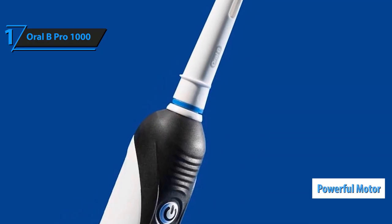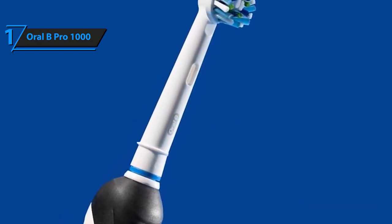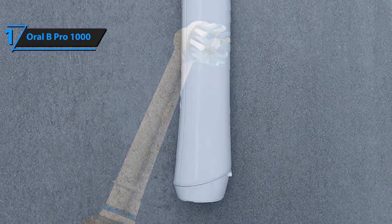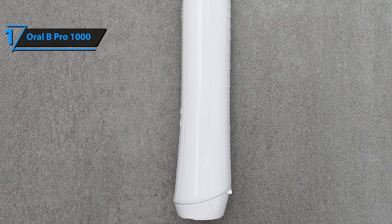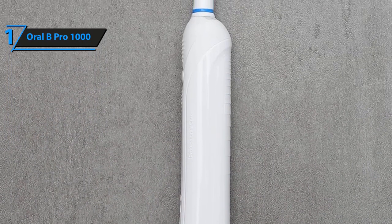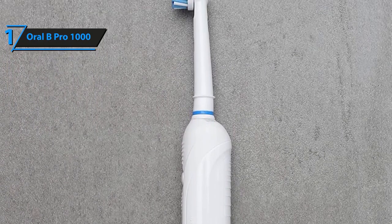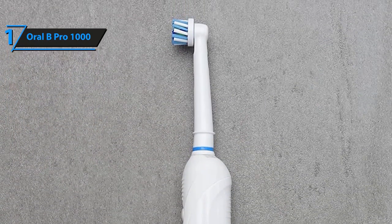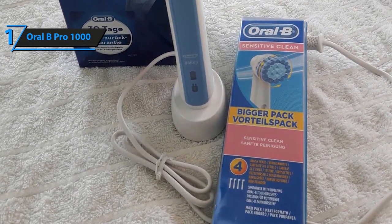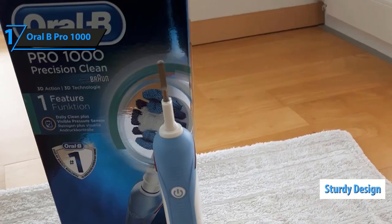The brush comes with a motor that allows the head to move at fast rates, and you can boost clean your teeth with ease. Though boost cleaning is not always recommended, when you are in a hurry and have to move fast, that doesn't mean your teeth have to suffer. The motor comes from Braun, which is another consumer electronics giant. This toothbrush is designed for regular use, so it doesn't come with a carrying case, but it can be your effective travel partner if you want. The toothbrush has a very sturdy design.